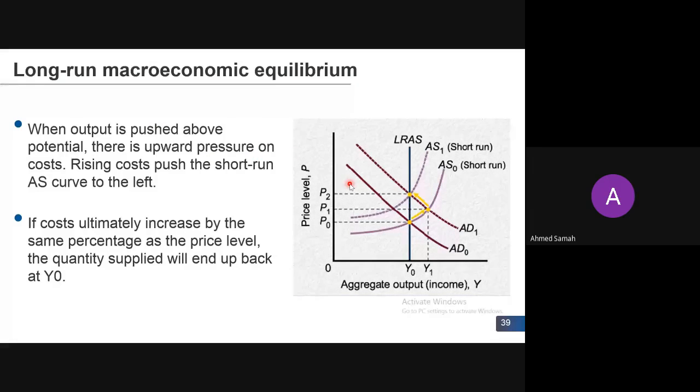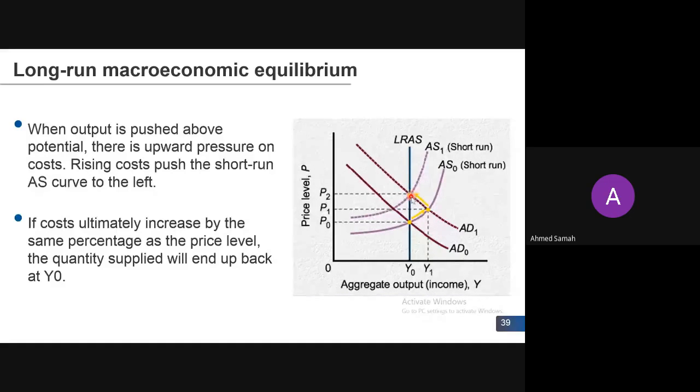Because the general price level has increased, input prices will also be increasing. So firms will have to incur more costs in the short run to produce those goods and services. Because they are having to incur more costs, they will reduce the amount of goods and services they are producing, which will cause a shift in the short-run aggregate supply curve to the left. So it goes back to the long run aggregate supply curve point, where it goes back to the potential GDP.